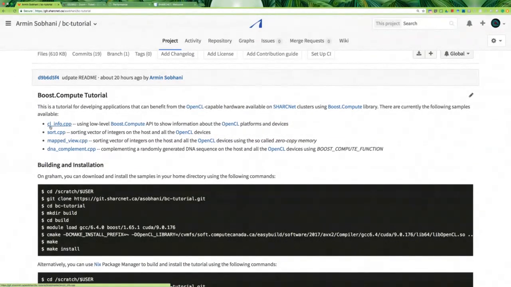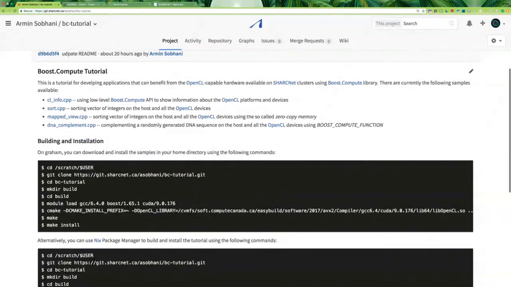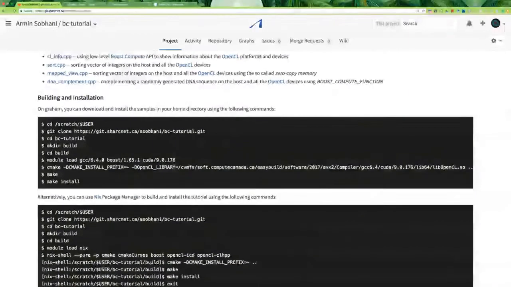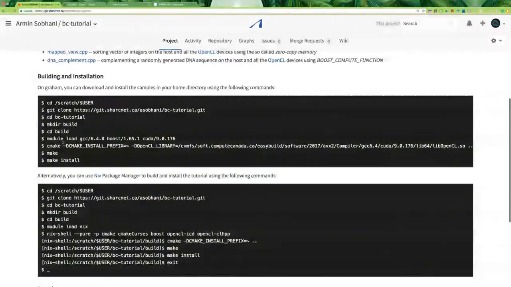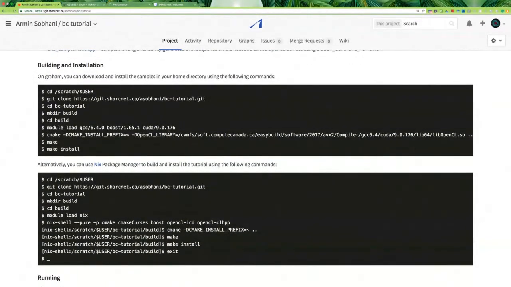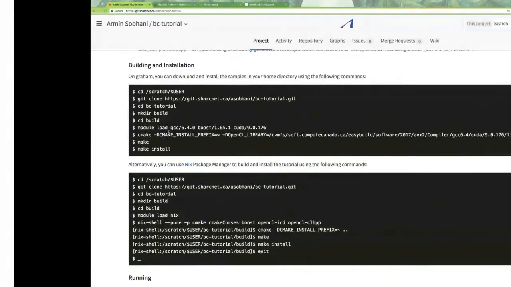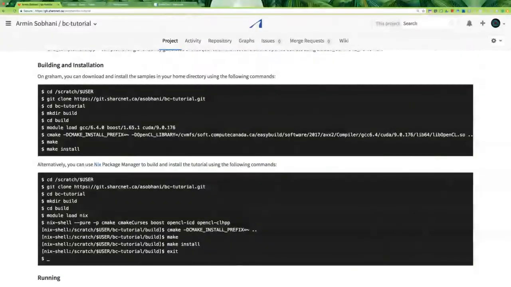The first one is CLinfo, which uses this device iteration to show you some information about the available devices. In order to compile them on Graham, this is the instruction that I'm going to use in a terminal.